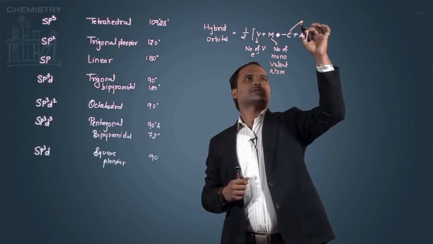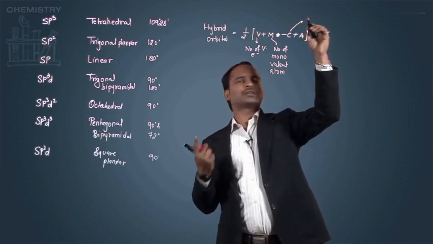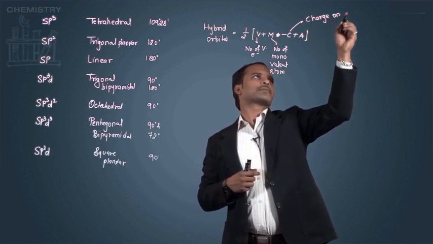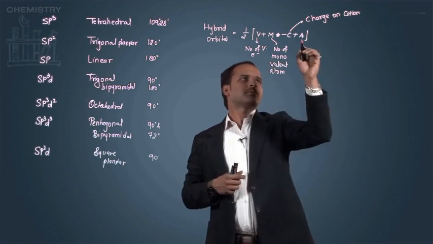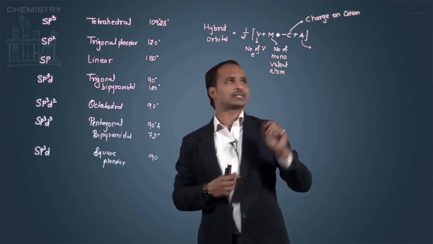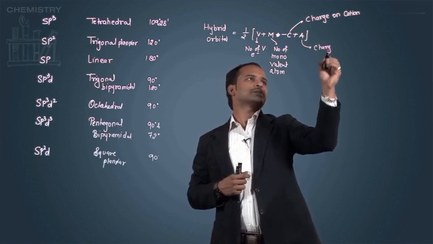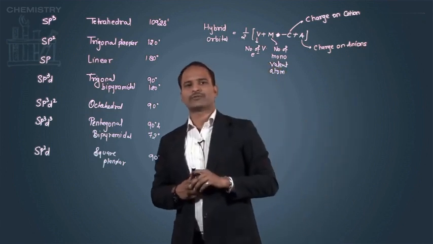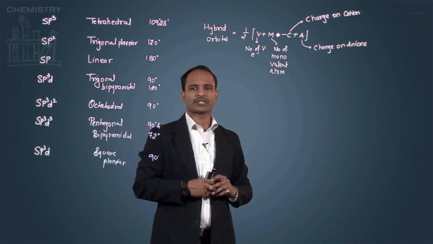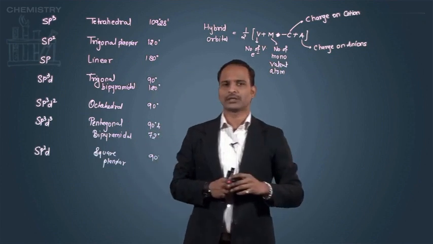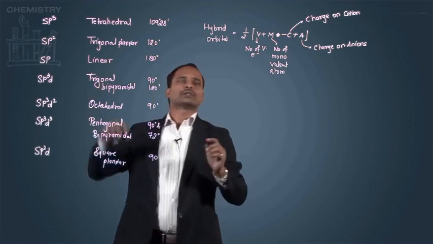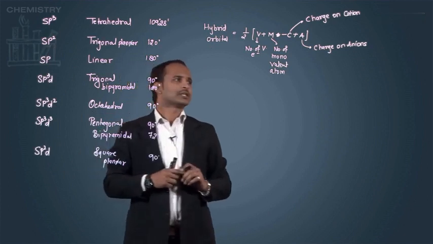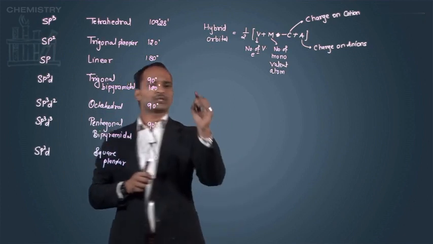C stands for the charge: if the compound given is an ion and it is a cation, then it is the charge on the cation. And if the compound given is in anionic form, that is an anion, then A is nothing but the charge on the anion. With the help of this formula, we first calculate which hybridization a given compound undergoes, and on the basis of that we decide the shape and other things. Suppose after calculation I get the answer 4, then for 4 we have sp3 hybridization. Let's see certain examples. The first one is the SO3 molecule.